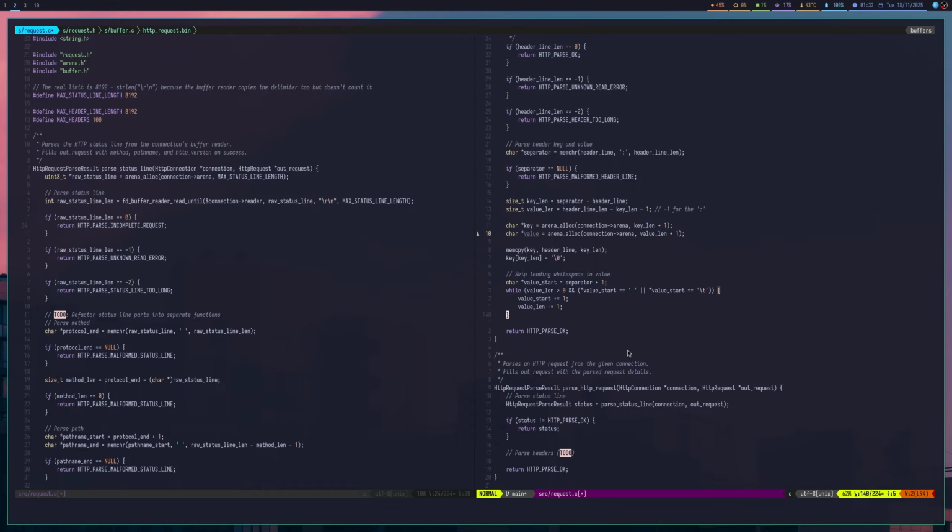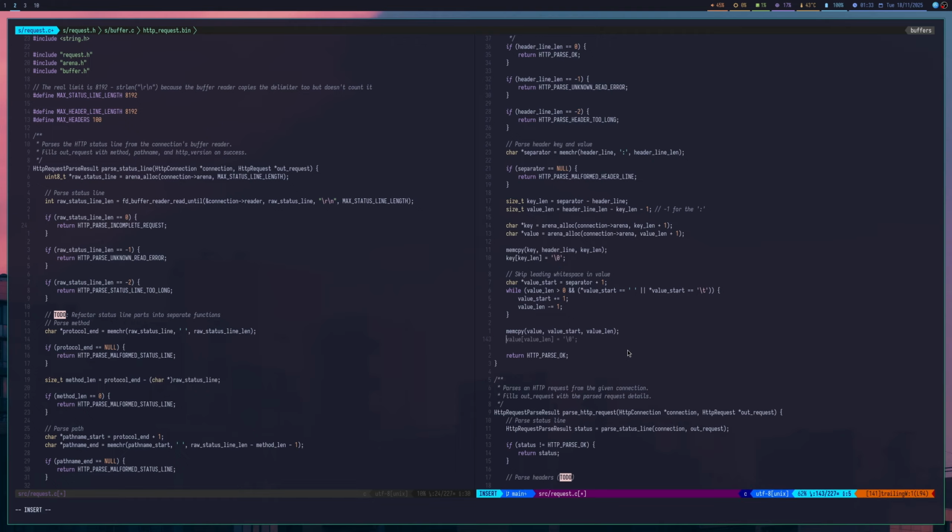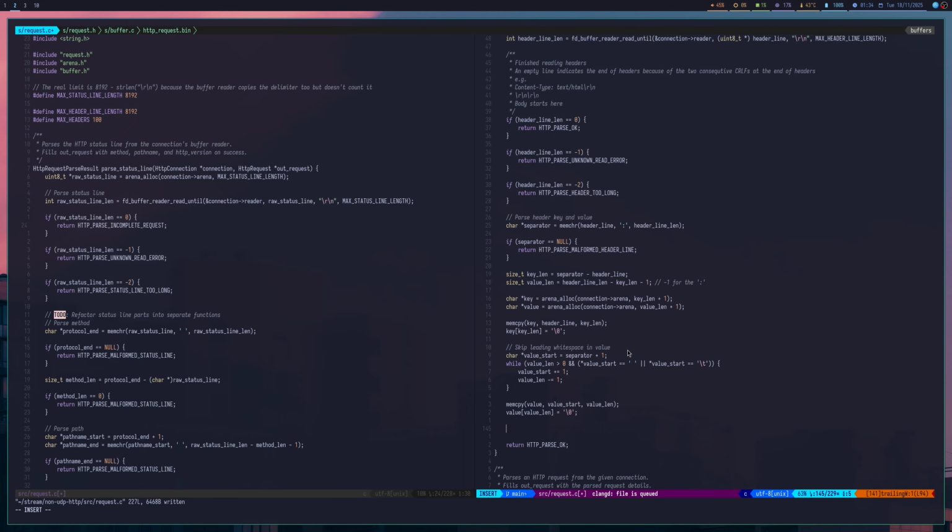We increment the start, we decrease the length. Then let's just copy. Come on, autocomplete. Value start, value length, that makes sense, all of this. And we basically have to do this in a loop. And don't forget, yeah, there we go. We have the key and the value.